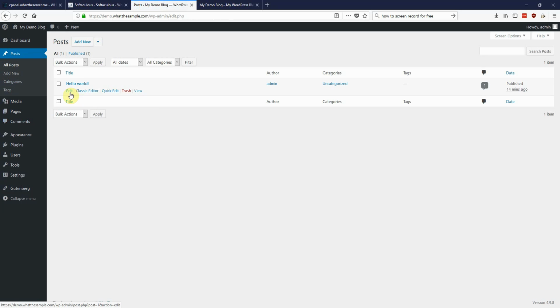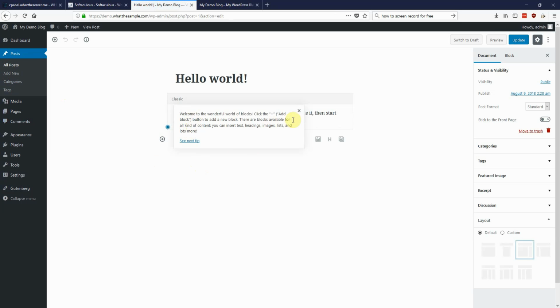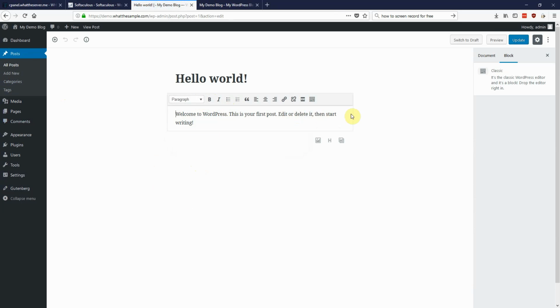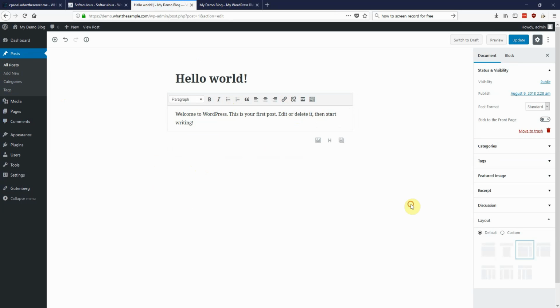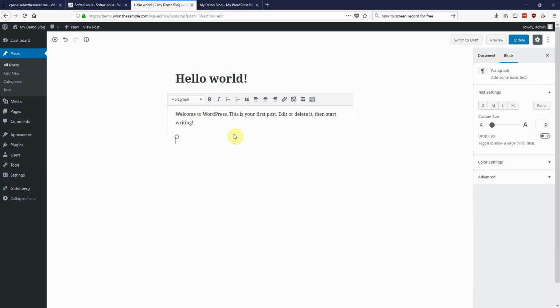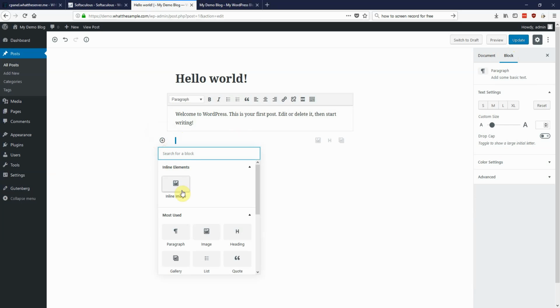So you could basically go back to the post that we were editing. Now you'll see instead of saying editor and whatnot, you'll see edit and then classic editor, which is what we were using before. But if you come back over to here, you'll see with the Gutenberg editor, they're going to give you a little thing, but it's really, really powerful. So you can create little text blocks. So if you say, I want to change the columns or something like that, you can come over here and change the columns to where the stuff's on the right or on the left. So there's a lot of options that you have with this, and you can add more stuff.